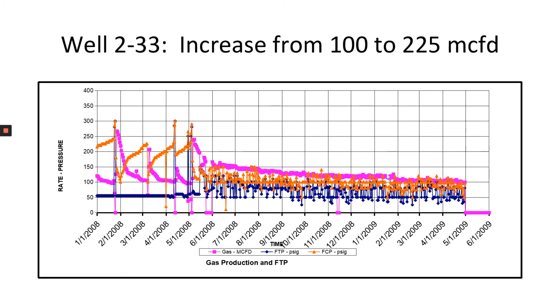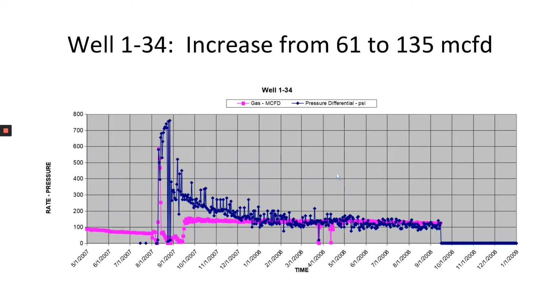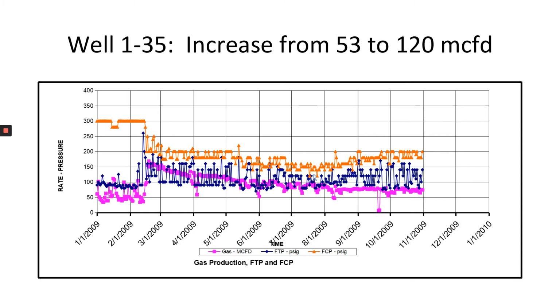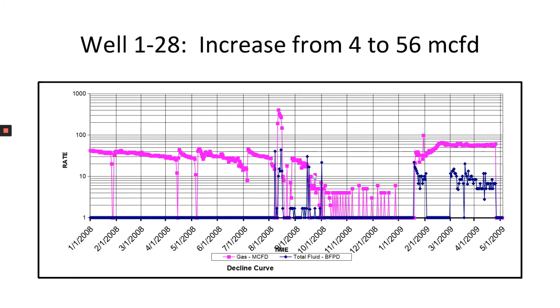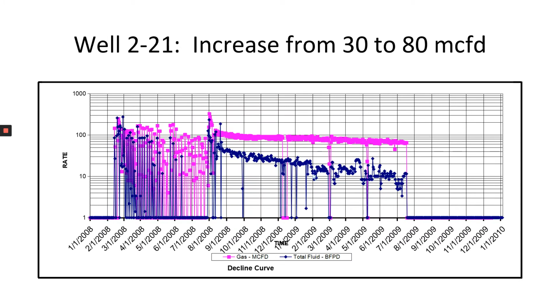And I'll just roll through. You'll see this series of wells, see the differential, and so I've just got a list of these. And I did all this. I did it by hand, by talking to the pumper. It was a lot of work. Went to the field, spent a week in the field, and eventually over time we got our production up.